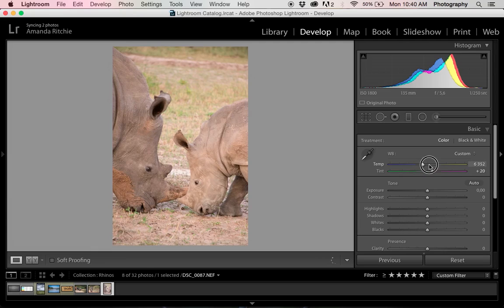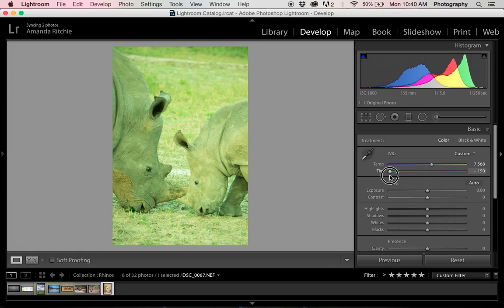Let's say, for instance, your shot came in like this. It came in pretty warm, a lot of orange in the shot, and in actual fact you want to go and cool it down, but you also want to change the tint of this. There's quite a lot of pink in there. You could click onto this tint panel and slowly start to move that toggle to the left-hand side, again in very small increments.